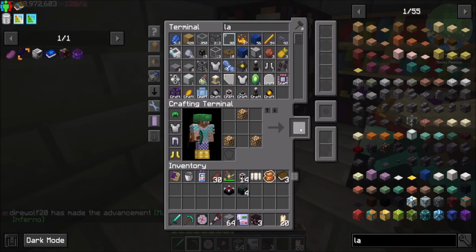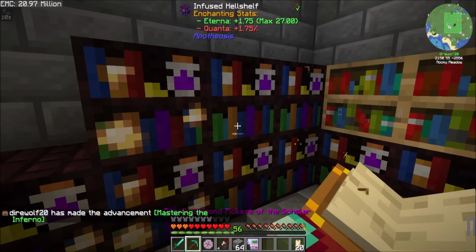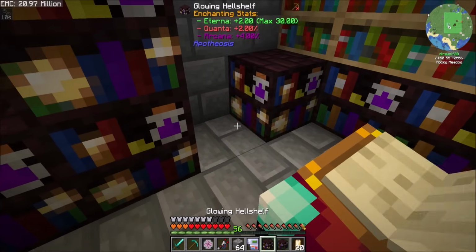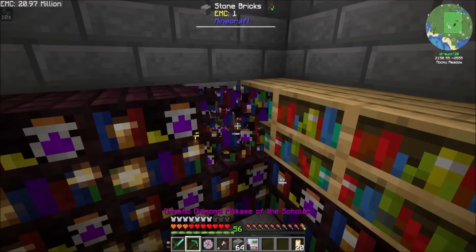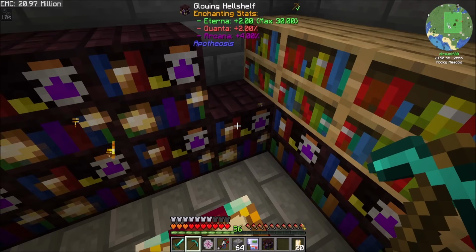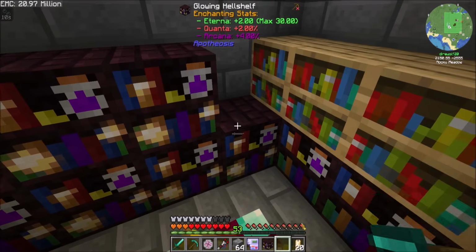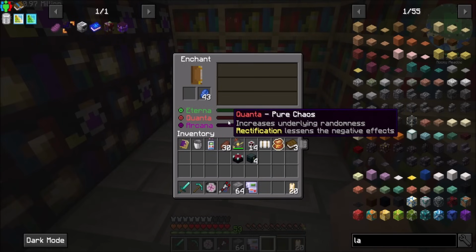So I'll get all three of these going. And that's pretty close. I might do this a few more times. Super close. Oh, this one's not even enchanted. Glowing. Confusion. There we go. 30. Nice. Okay. So that's part one.